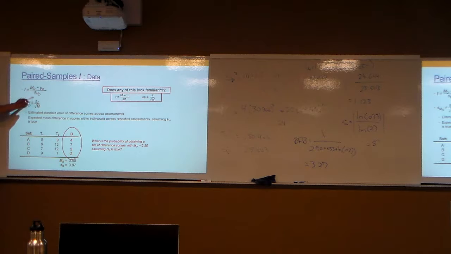If I make this denominator twice as big as what it would be, what does this do to my resulting test statistic? Makes it much smaller. And if my test statistic is smaller, it makes it harder to claim statistical significance. So this is why, at least from a conceptual and mathematical basis, our paired sample tests are so powerful. People are serving as their own controls, and because we're only working with one column of data here, we're not working with independent samples, it's reducing that standard error estimate, okay? Which gives us much, much more powerful tests.